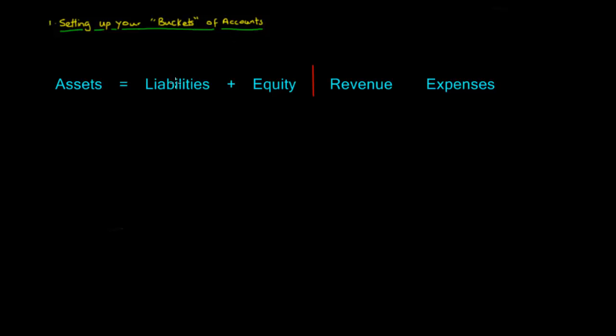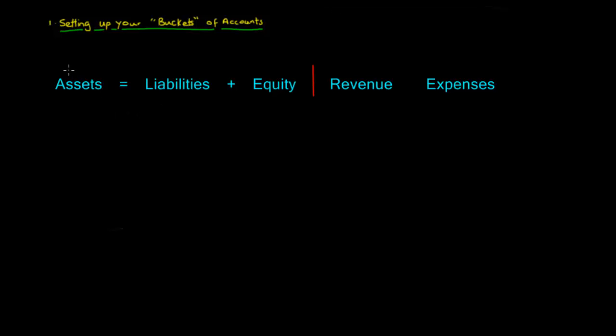of accounts. And what we mean by that is basically we need a way to keep track of the various items that will eventually flow through to the financial statements. If you recall from the previous session, we talked about various financial statements such as the balance sheet and the income statement. On the balance sheet, you'll notice that there were categories for assets, liabilities, and equity. And on the income statement, we had sections for revenue and expenses.